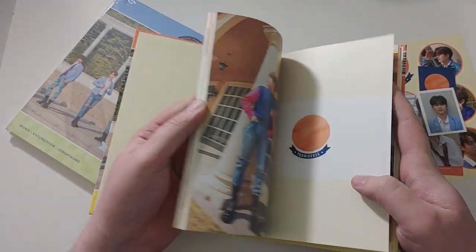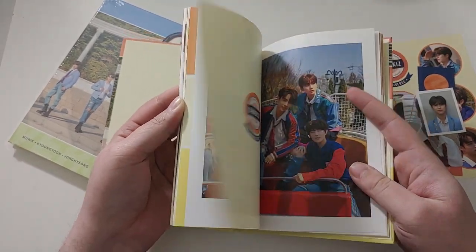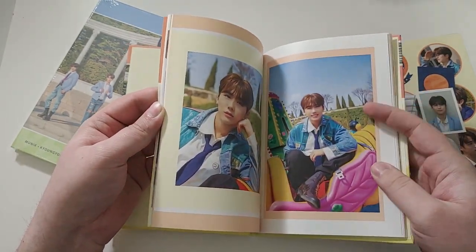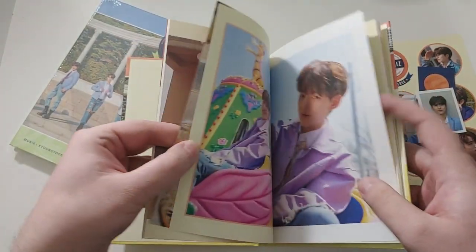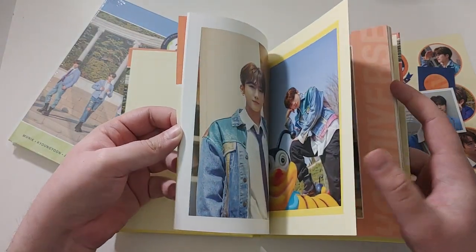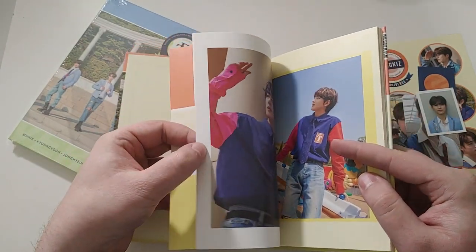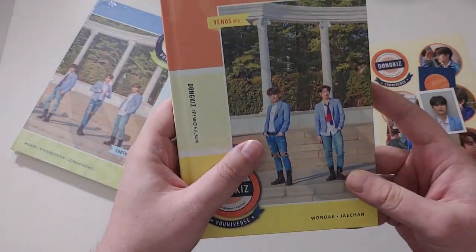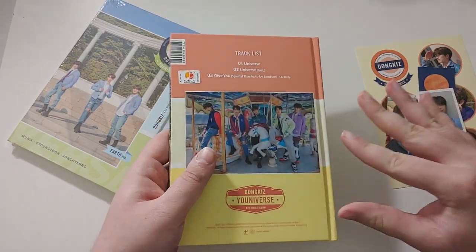Donkiss graced us with more bright, cute concept — this is what they're known for and what they should stay doing. When they came out with 'Beautiful,' it kind of seemed like they were just showing they could do something else, but maybe not that they should have done something else, because going back to their cute and funky style is exactly what everybody wanted, and that's what they brought here. This is definitely a small photobook, and this release isn't quite as funky as their previous stuff — not a lot of brass in the instrumental like we're used to with 'Fever' and the rest of their songs.